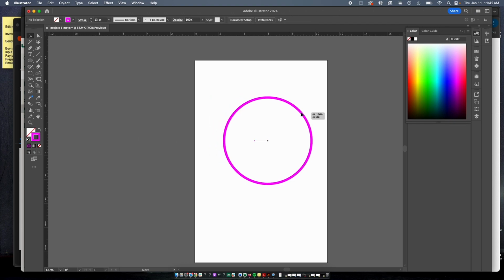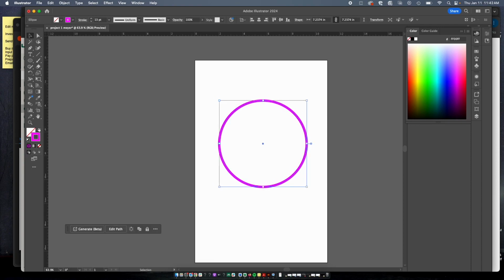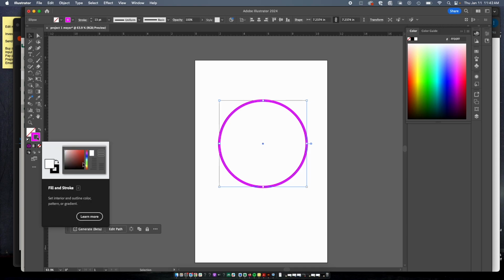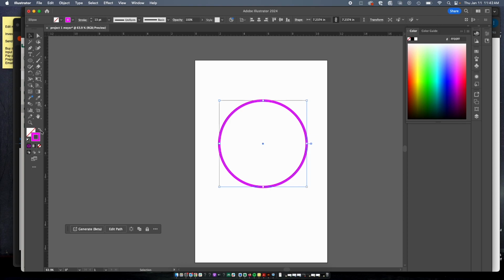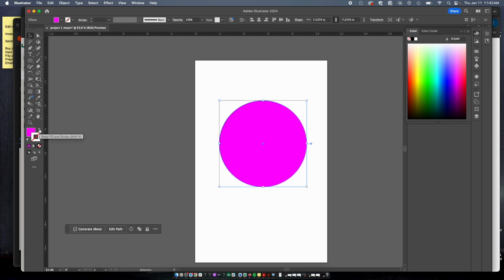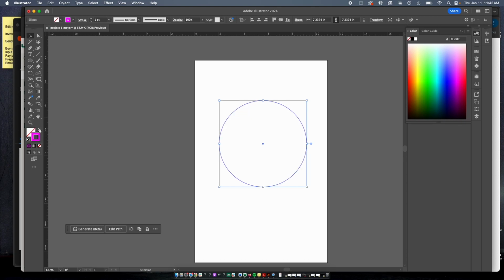Now a quick way to go back and forth between turning off and on the stroke and fill, you can actually toggle between the two. So again, these two boxes here, fill color, stroke color, right at the top right, there's this, again, little bent arrow. If I have my shape selected and I click on that arrow, it switches between making that magenta color either the stroke or the fill. So you can see it's toggling back and forth between the two.